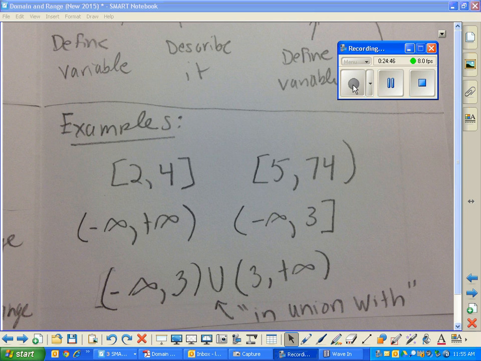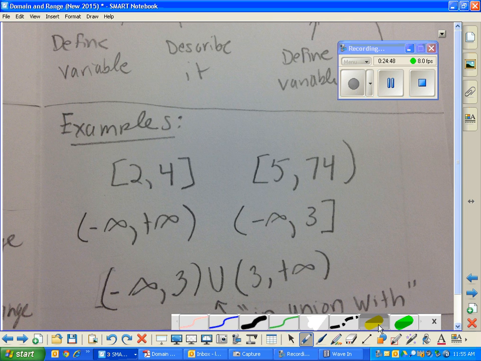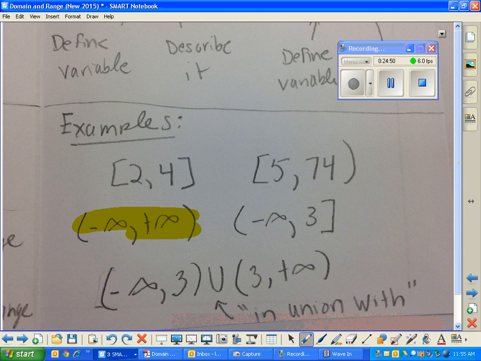Let's see if you were paying attention a little earlier. This guy right here is logically equivalent to something you already wrote up top. Does anybody know? It's all real numbers. If you're going from negative infinity to positive infinity, yeah, that'd be all of them. That's the whole number line. So you could actually use either of those. If you like the fancy R, use the fancy R. If you like negative infinity to positive infinity, that's also fine. But they mean the same thing. Logically equivalent. I think that's cool too.